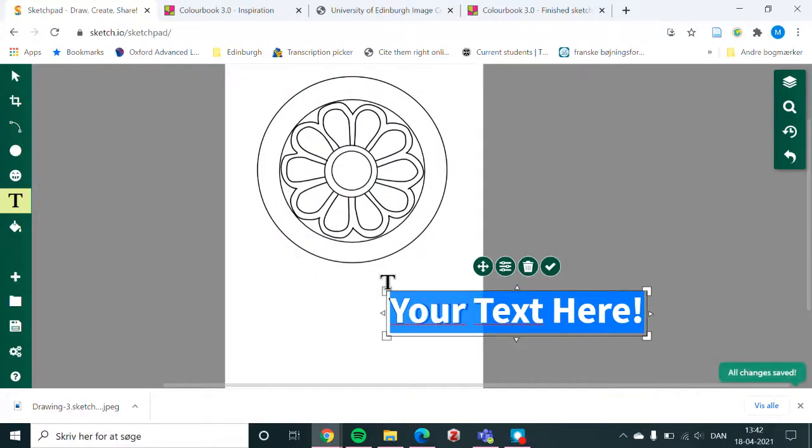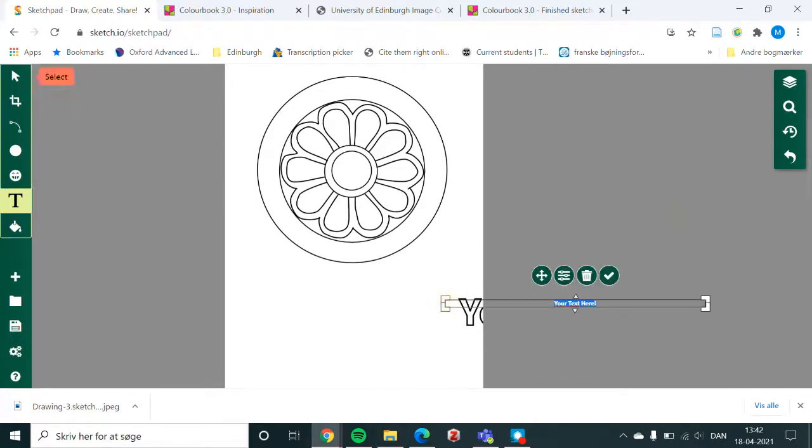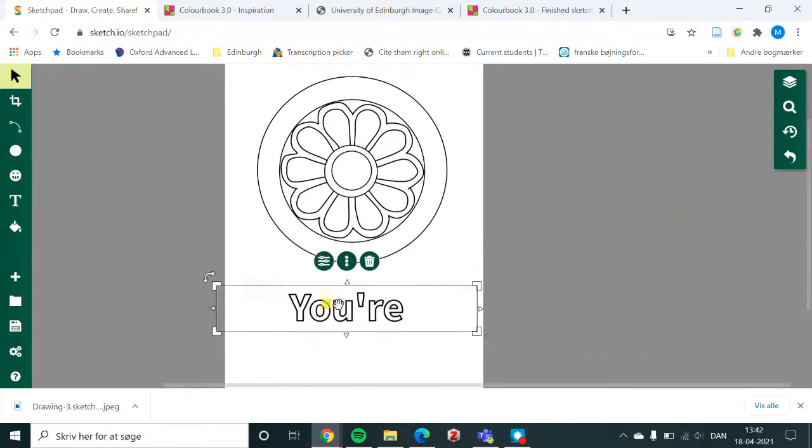Then you just click and you make a little point here for your text. I can't really see what I'm writing right here, so I'm gonna move it maybe. Back to the arrow so you can move it.